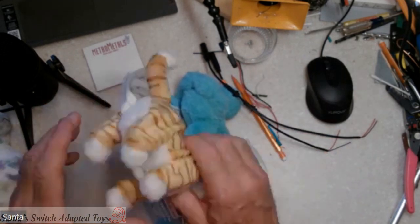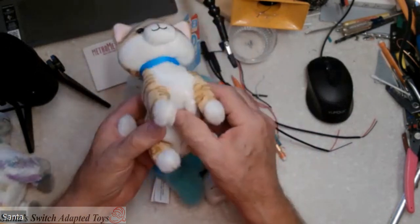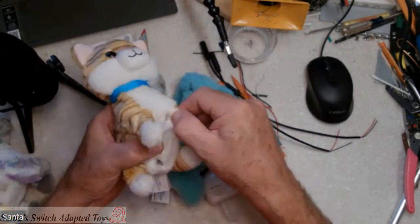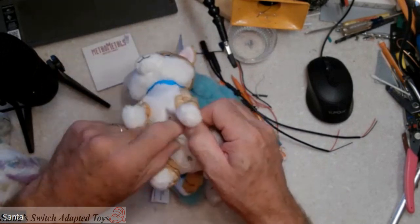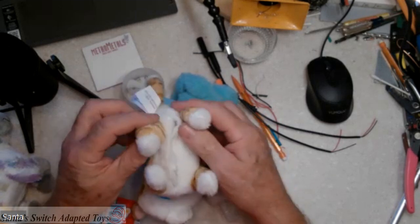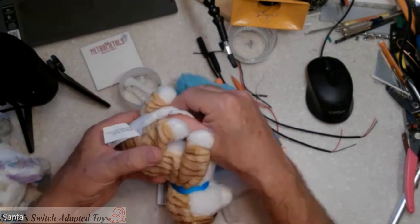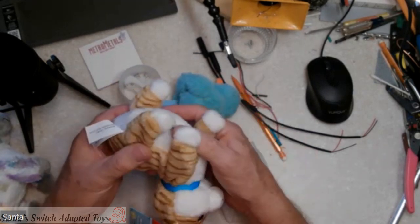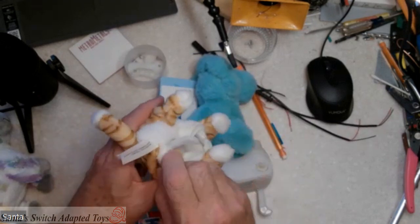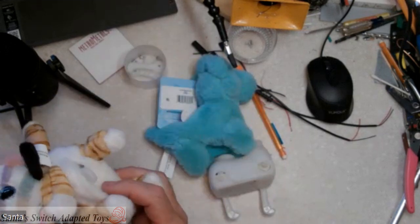So obviously the first thing you need to do is to skin these animals. If you're lucky, grab their little battery interrupter that they ship them with - that way it wouldn't always be talking to you when you were working on it. The easiest way to get the skin off and get the battery compartment out is to get some slack, move this leg forward so you can get some slack, get that fur off, expose the legs, and open it up.